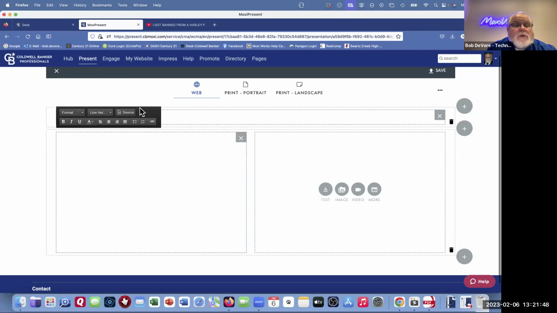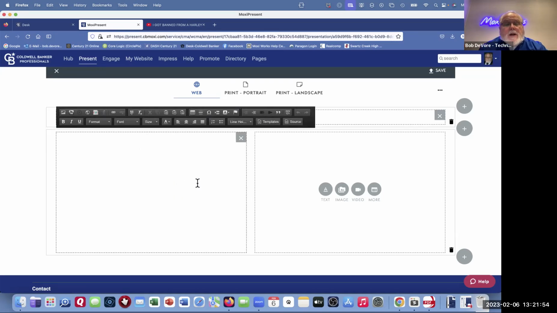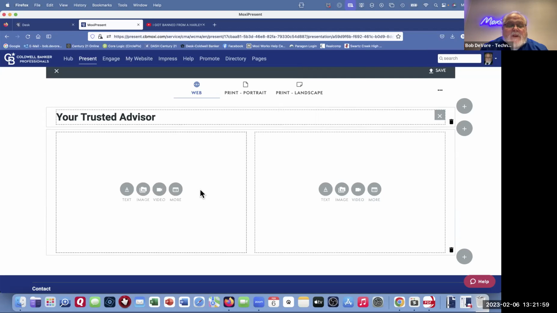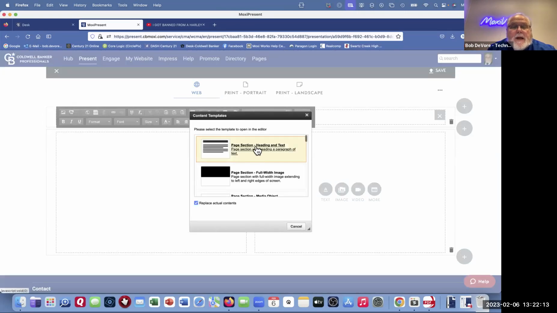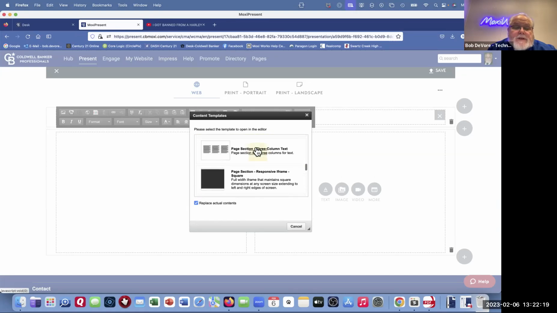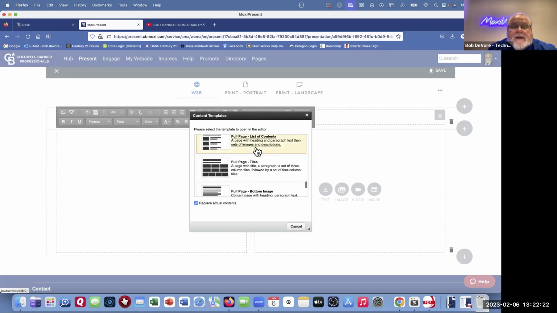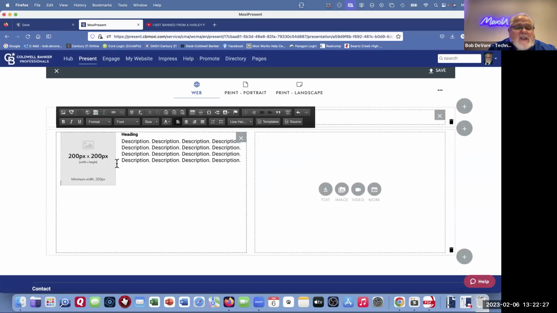I'm going to show you something else. Let me go backwards because I know I did that kind of quickly. When you go to more, again, if you're just going to put in text, image, or video, you just click one of those. But down here, if you click on more, they actually have templates. So you can have a page section, see, where it's pre-formatted for you. So it makes it kind of cool. I bet most of you didn't even know that existed. I'm actually going to use this one right here.